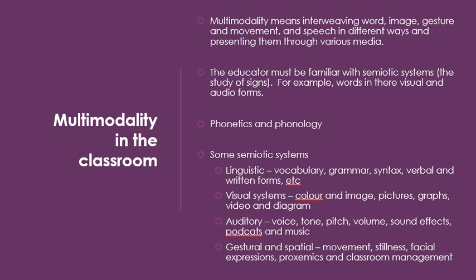And then, of course, we have spatial and gestural. Now, that means your movement. Are you gesturing to indicate something? Are you being still? Your facial expressions are part of that. Your proxemics, which is how far or how close you stand to someone. Even the way you set up your classroom is a form of spatial semiotics. So when they walk into your classroom, they have an understanding of how this class is going to work. Are the desks grouped together in groups? Are they in lines? Are they in pairs? That will give them some indication of what to expect.